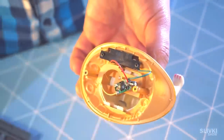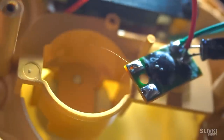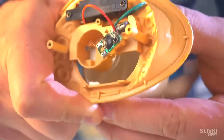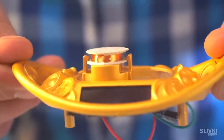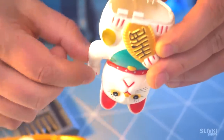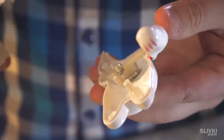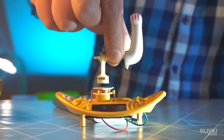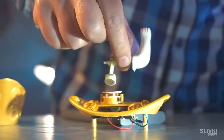Take off the lower cover. There's a tiny microcircuit inside with almost invisible thin wires going from it. There's also a motor with a magnet. Looking inside the cat, we found a magnet on the inner part of the paw. Probably on the coil, electric current periodically flows, which with a designed frequency attracts the magnet to the paw — that's how it moves, getting you luck.